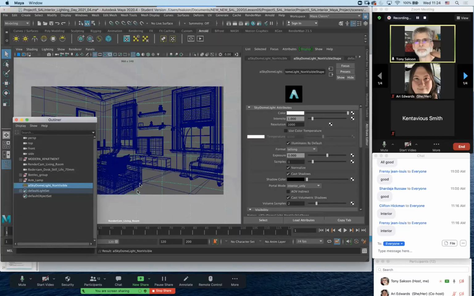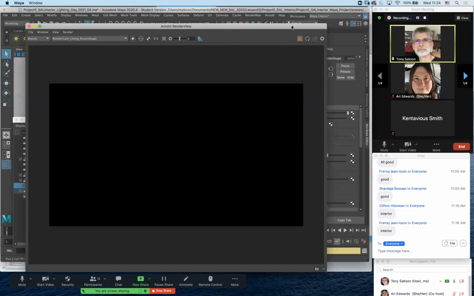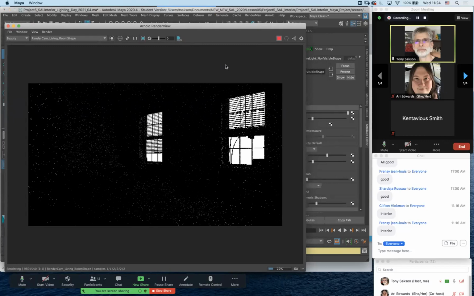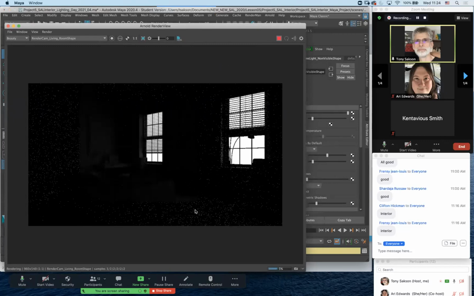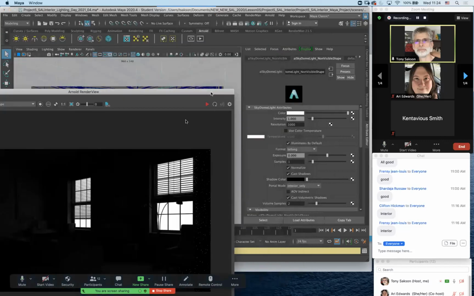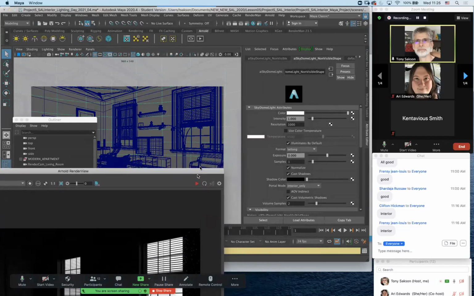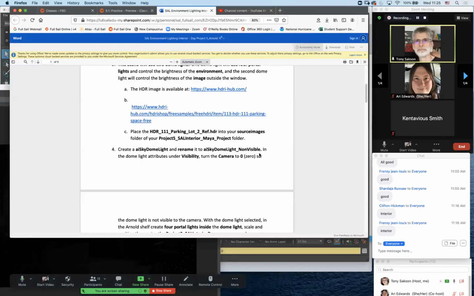Now, if I don't do anything, this will give me a pure bright white color outside the window. And you can see it gives me a little bit of light in the environment, but not much. That 1 unit of intensity is really low. So what I want to do here, it's a non-visible dome light.